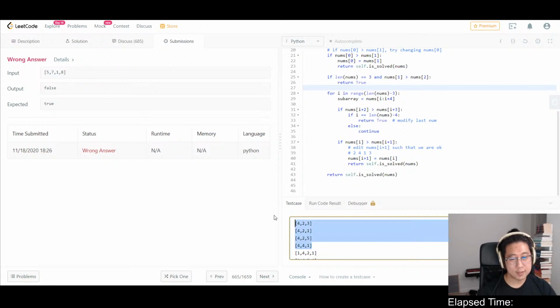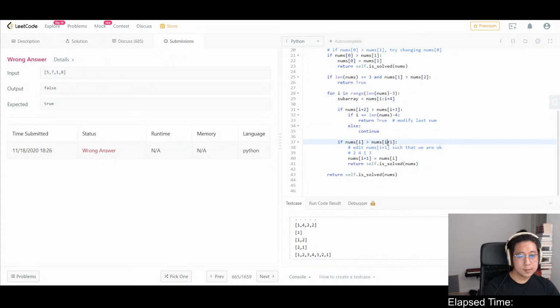Or the weird cases I added work, which is good. Okay, so now we're looking at 4 numbers. So we want to make sure... wait, what?